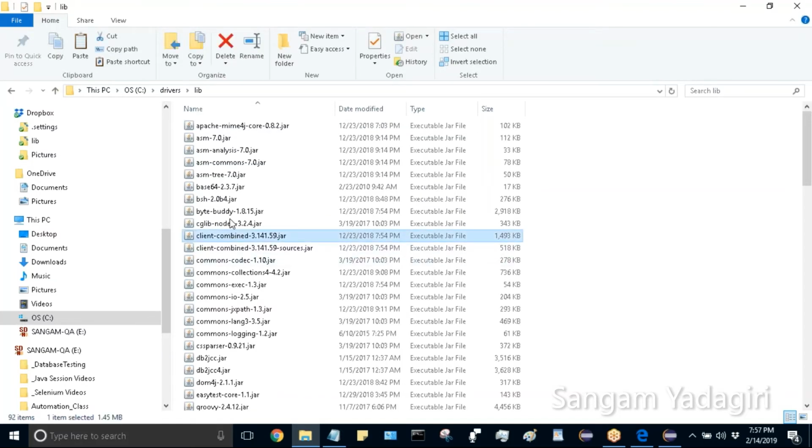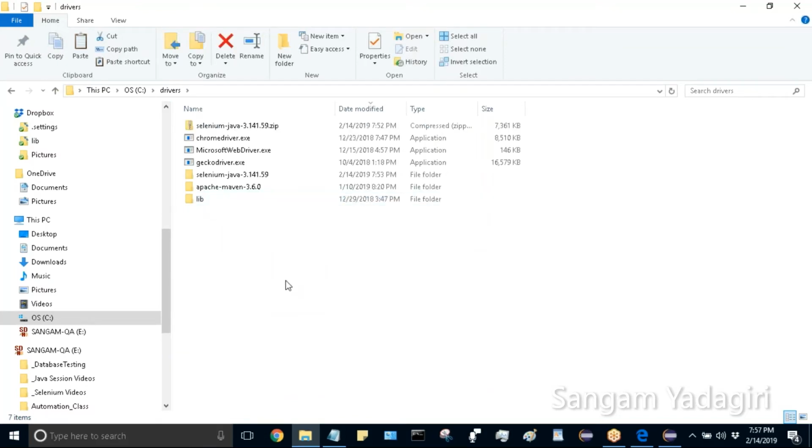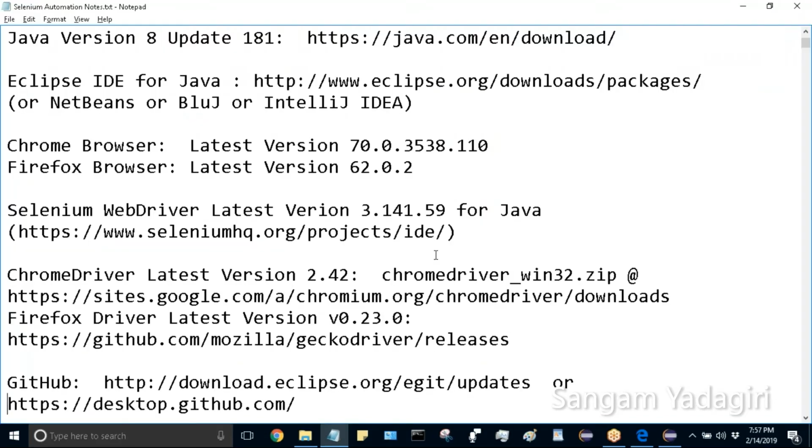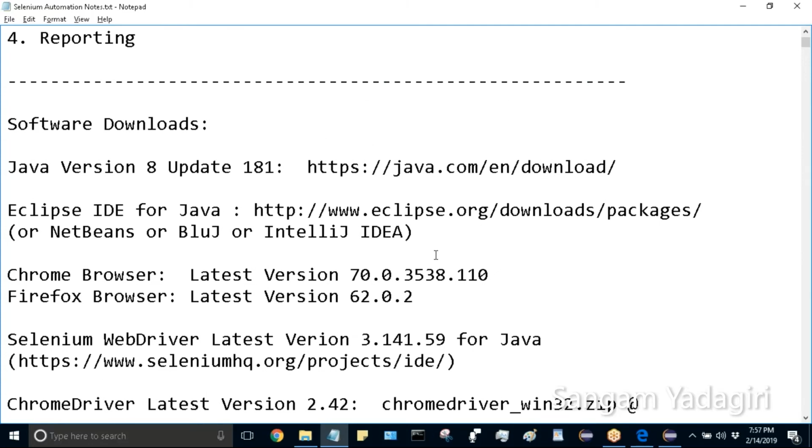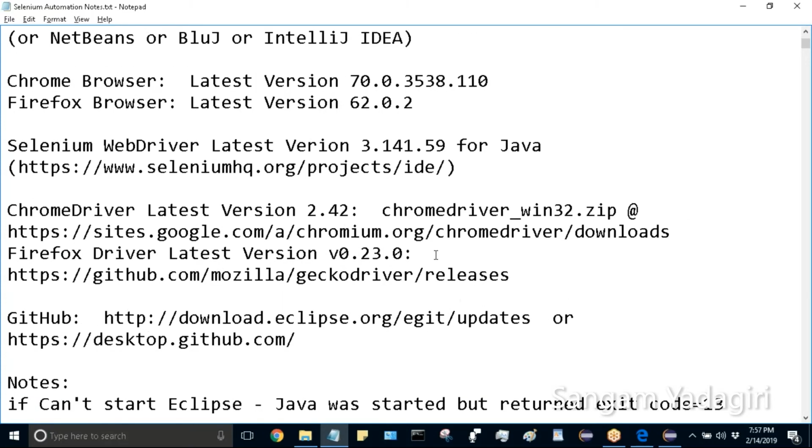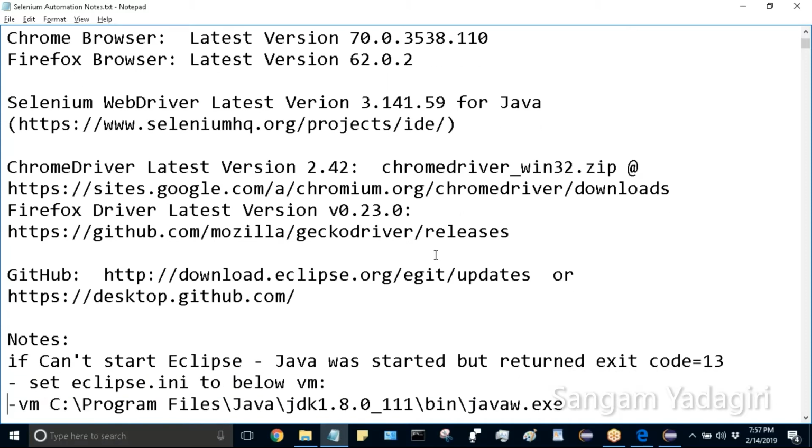Okay, so you'll get this. Don't worry about all these 92 jars. I have 92. For now, you just need to paste the 6 jars or whatever. That's it. We don't need to do anything else. That's all, right? That's all. Okay. Clear? Everybody is clear with that? Yes. Okay.